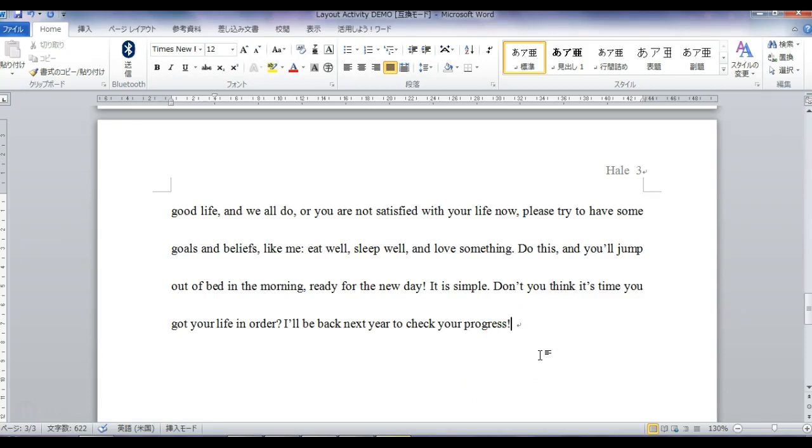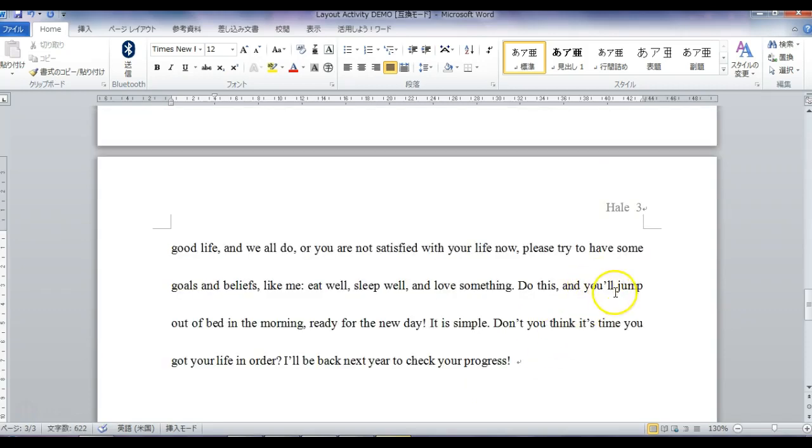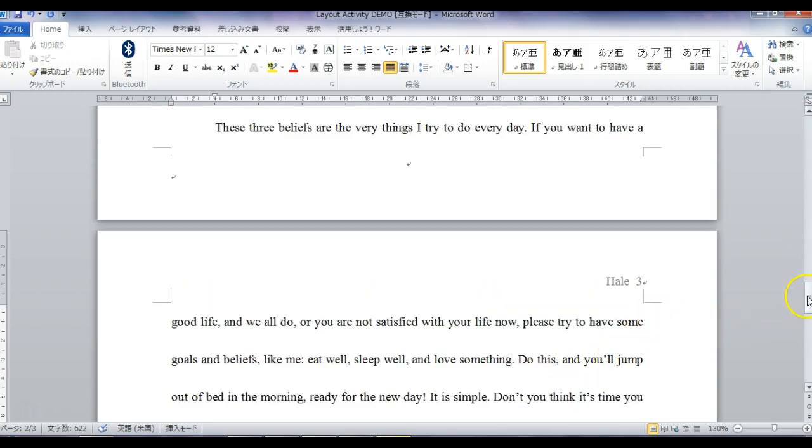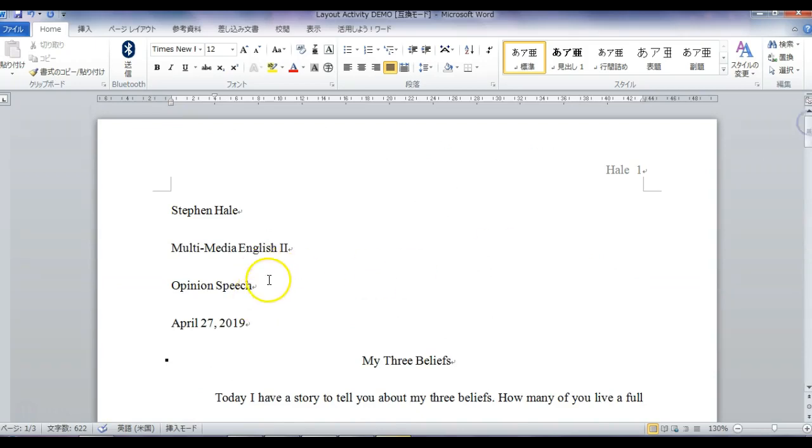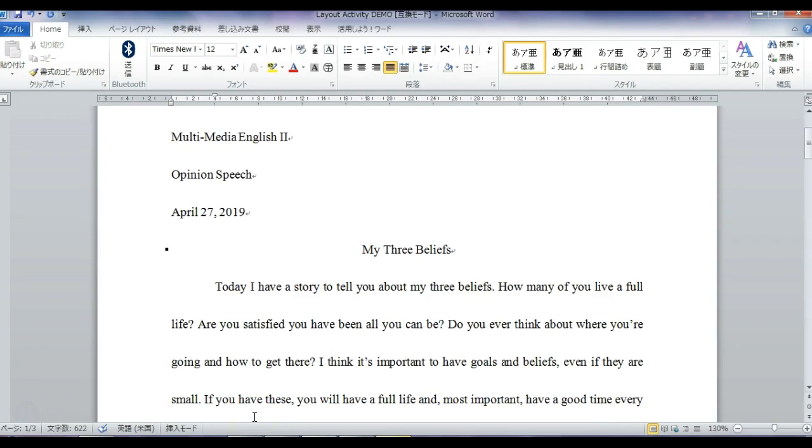Now, contractions, please don't use contractions in formal writing, but you'll see many contractions here. This is an opinion speech, and so it is a spoken English document. Let's leave the contractions in this document since it is spoken language.